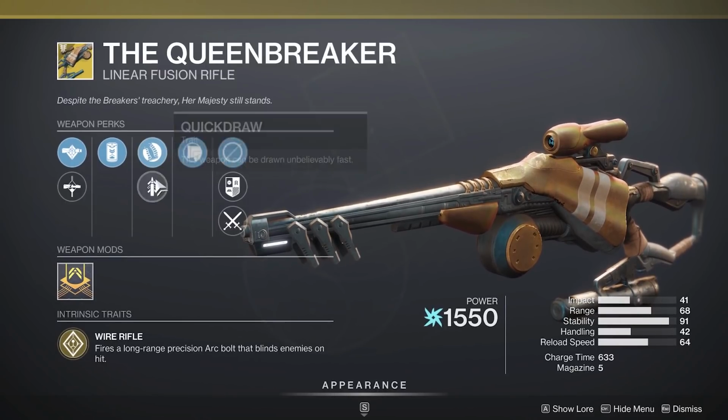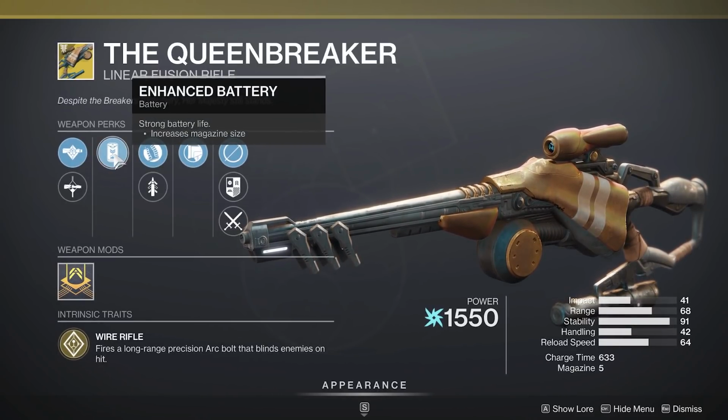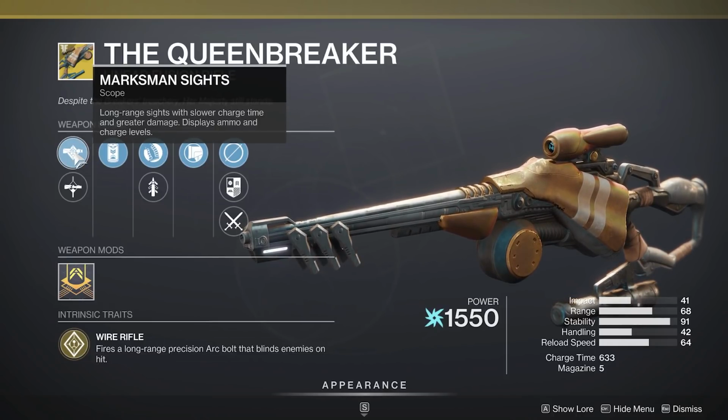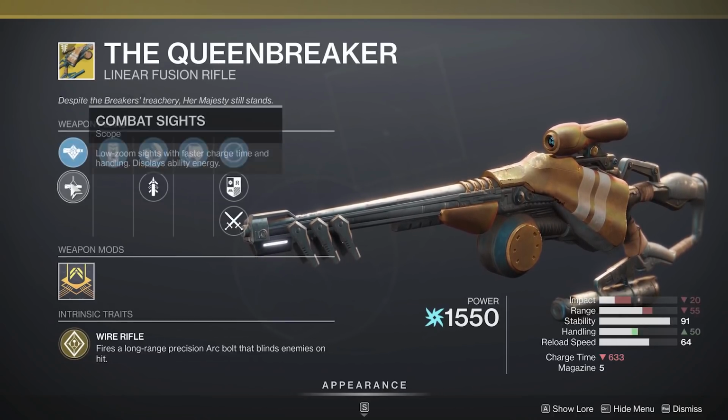You've got fitted stock. You've either got hipfire grip, or quick draw. You've got enhanced battery. And then you've got 2 scopes, which you can switch between. Long-range sights with slower charge time and greater damage, displays ammo and charge levels.